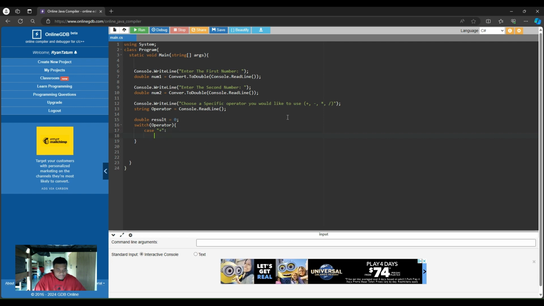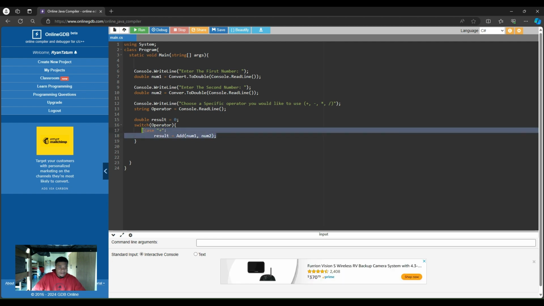You can come down here and say result is equal to, and basically say what it's doing. So we're adding the first number you entered and the second number you entered. So we come in here and say num1 and num2. And we're going to do the same thing for every one of them. Control C. I'll also need the break too, so I'm going to also have the break. So basically, we can do this.